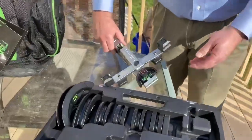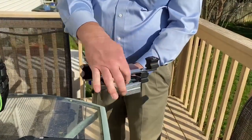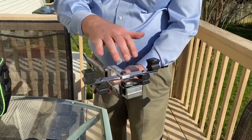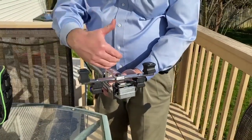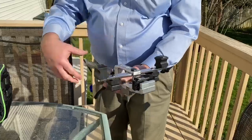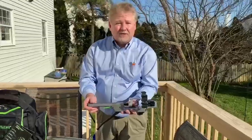We also have the ability to do a reverse bender attachment when you're trying to bend tubing against a wall. It's just two simple pieces, also attached with a spring loaded ball, easy to put on and remove instead of using wing nuts. Very durable and an excellent product for you in the field with a lifetime warranty.